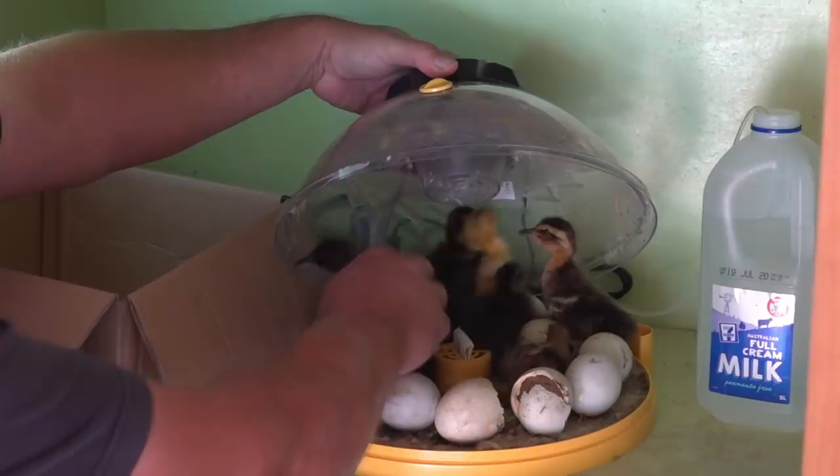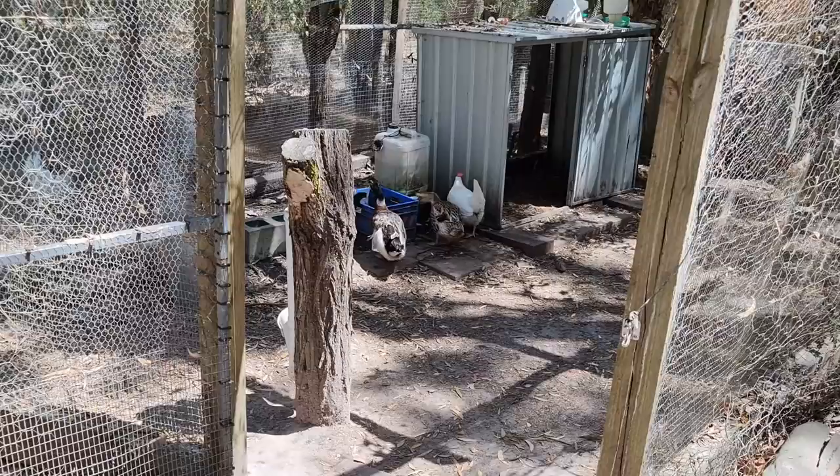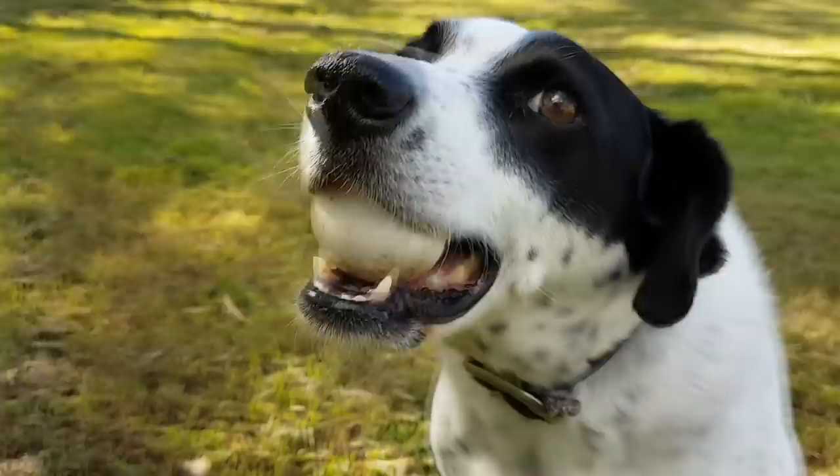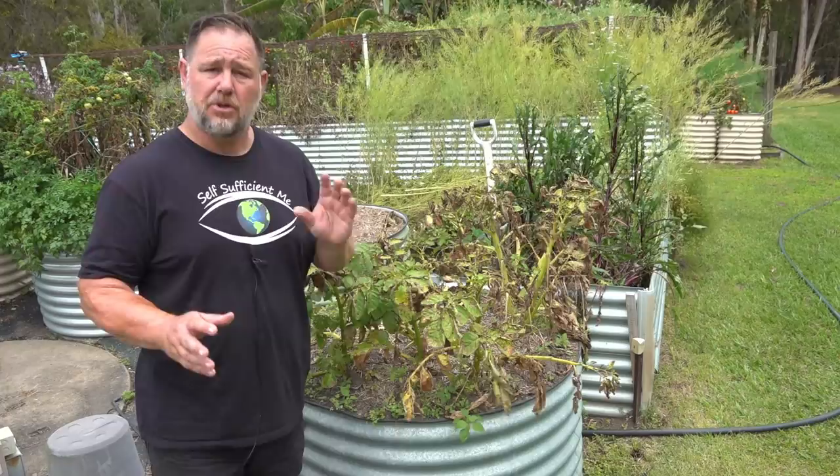Thirdly, our mother duck down there is a terrible mother and won't sit on her eggs herself to hatch out her own. But she is an excellent layer, usually laying an egg a day. And these eggs can be laid anywhere in the pen, often becoming cracked or soiled, unable to be used for cooking or incubation. So apart from giving them to the dog, which we also do, they're good for his coat, he likes eating them, but there's only so many he can eat. The other thing I like to do is use them in the garden as fertilizer, because I'm finding that they do make good plant food.